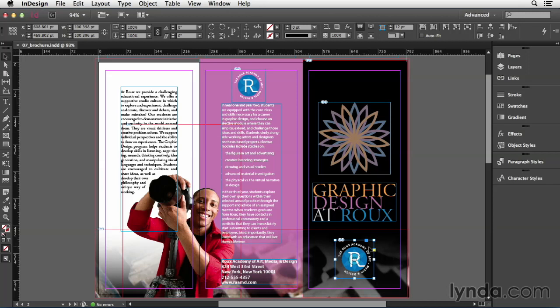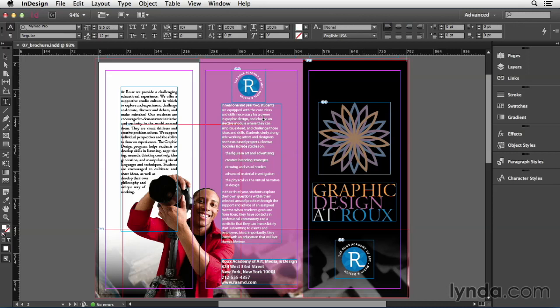Okay, I've mentioned in earlier movies the ability to double-click to go inside an object. For example, if I click once on this graphic, it selects the frame. Double-click on it, and it selects the image inside the frame. Double-click again, and it goes back to selecting the frame. Same thing with text. If I double-click on this text frame over here, it goes inside that text frame by switching to the type tool and placing the cursor right where I double-clicked.